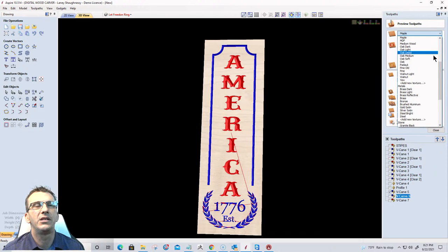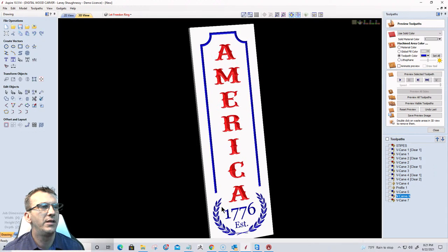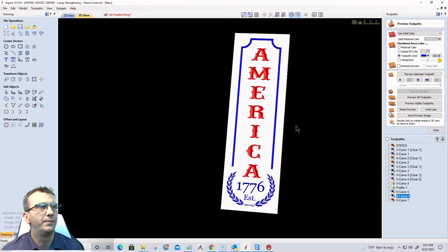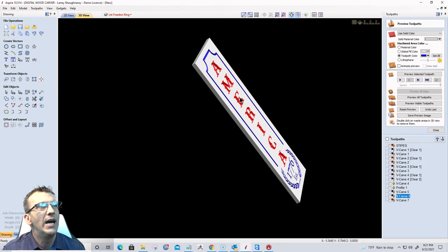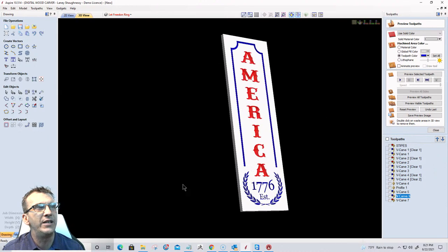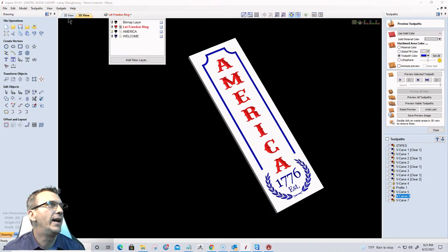And then let's change this to the white background, right? Let's turn off that toolpath so you can see it. And so we go something like this. Right, and again, just three basic simple signs. We're on number two. There's no second version of this. It's going to be just a simple V carve. Okay, we're just going to go with a simple V carve on that one.